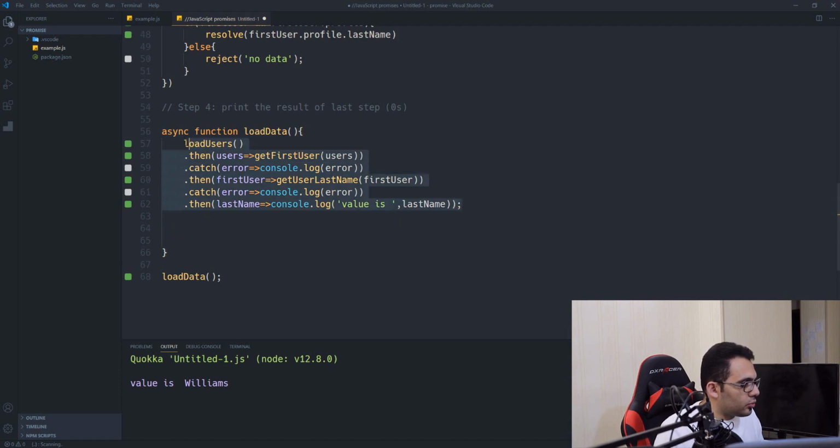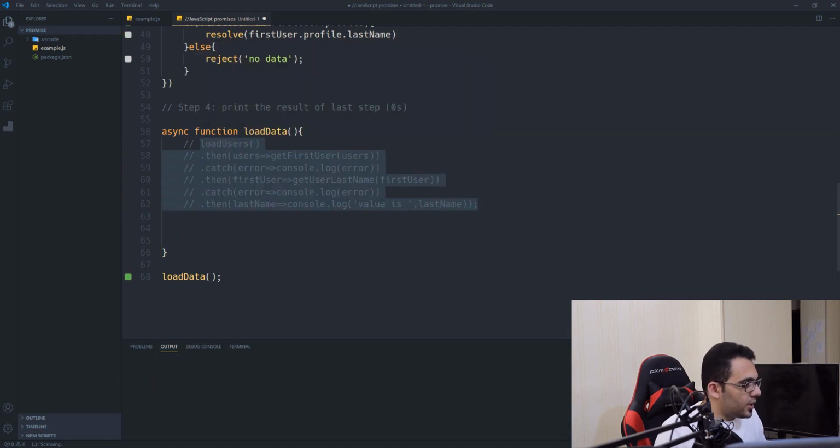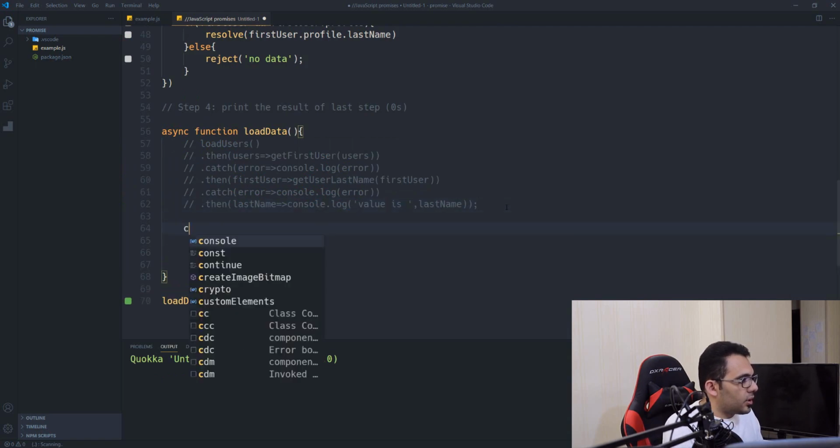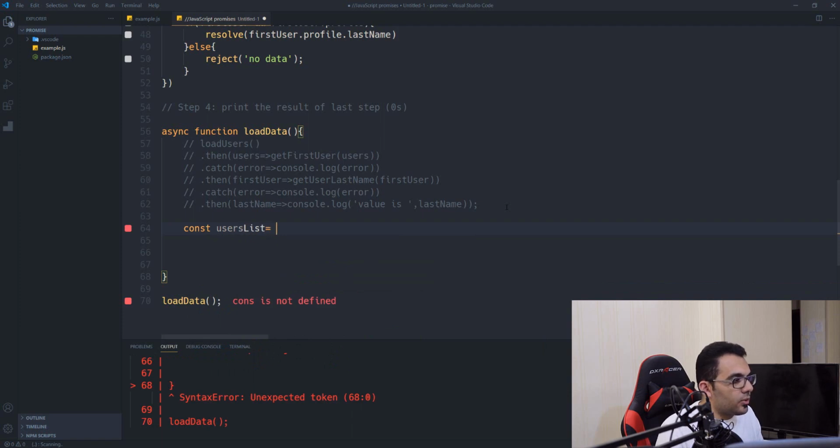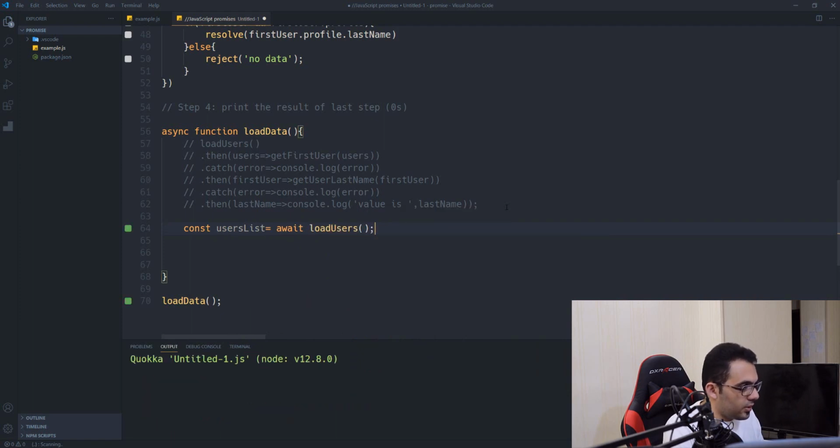First, I want to comment these out, and const usersList is equal to await loadUsers.